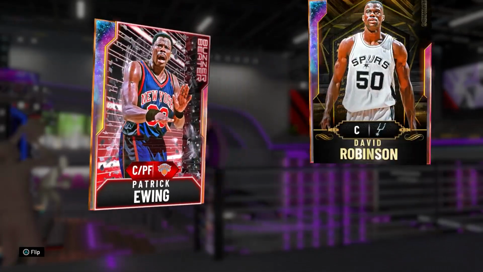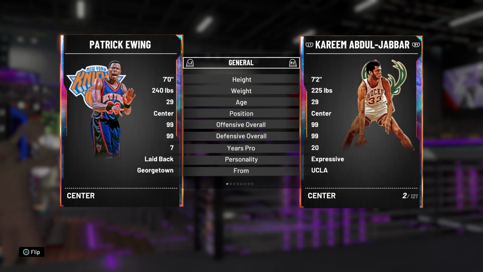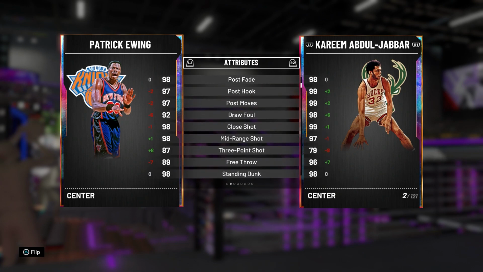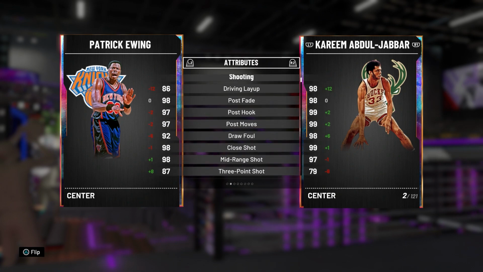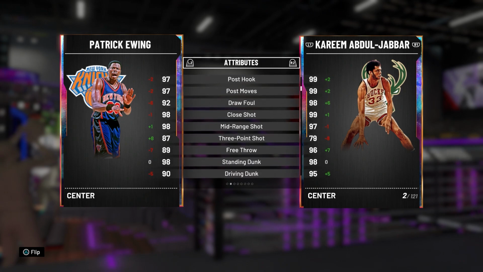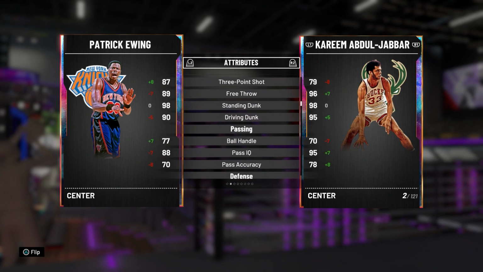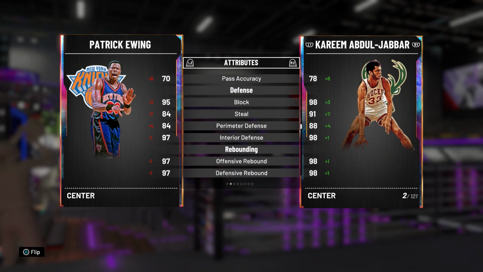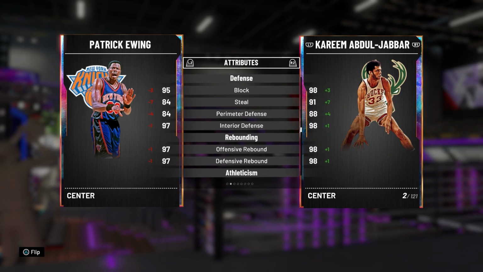Patrick Ewing though, I want to see what he's like. Let's compare him to Kareem, because I don't have Bol Bol or Taco, so we're gonna compare him to Kareem. 87 three-point shot. Okay, if he's better than Kareem, I might have to pick this card up. Let's see though. All right, so Kareem is definitely better in the driving layup. He's better in the post by a little bit. He's better passing, Kareem. I mean, it's not a comparison video, but hey, bro.